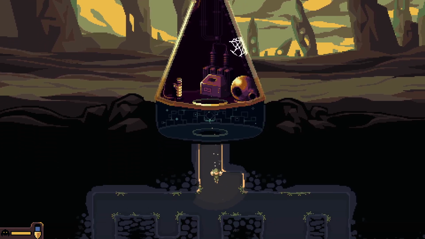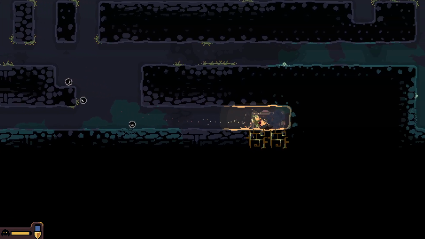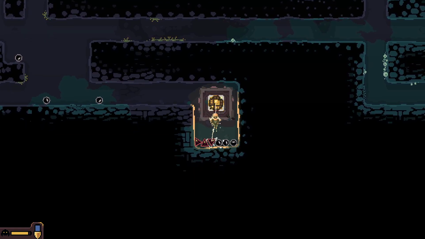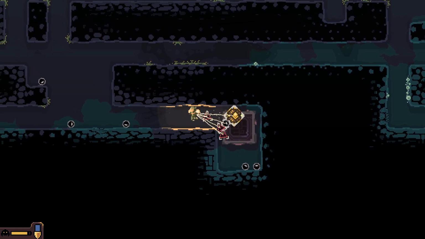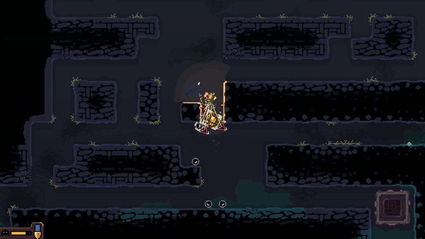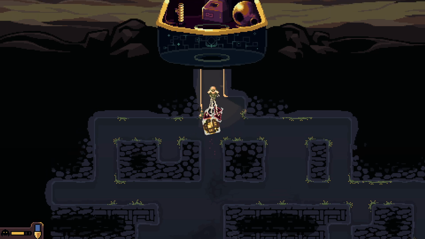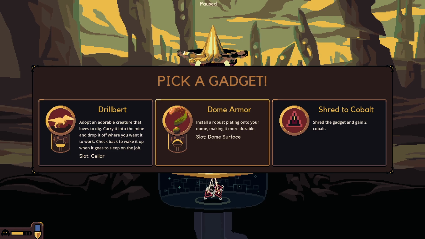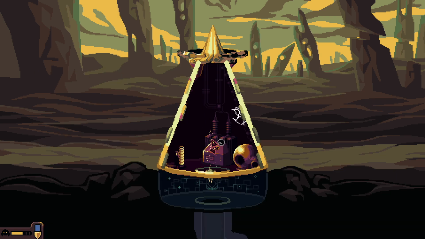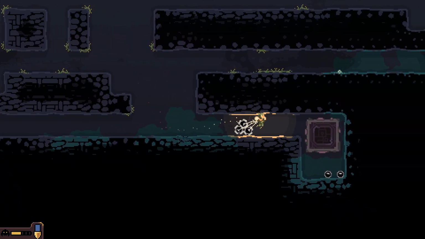Okay, maybe this is really good. I don't know. Kind of feels good. Dude, three reds and a relic? Hell yeah. Get it up. Dome armor. Install a robust plating onto your dome. Yeah. We had a drill bird. We don't need it. We can dig for ourselves. We can do that. We're big boys. And gals.